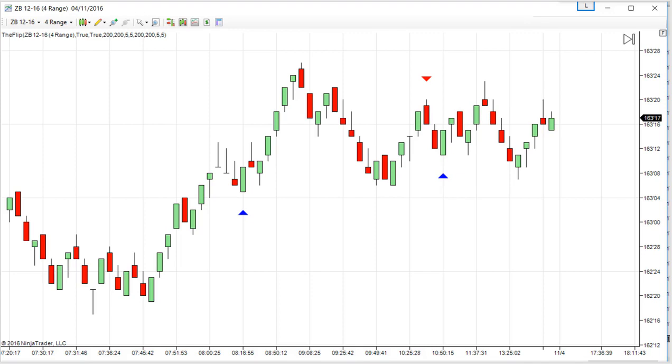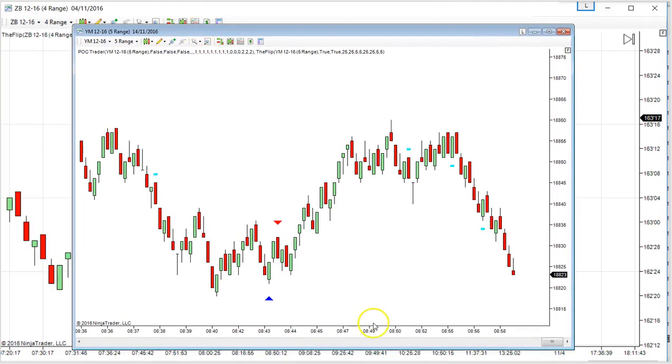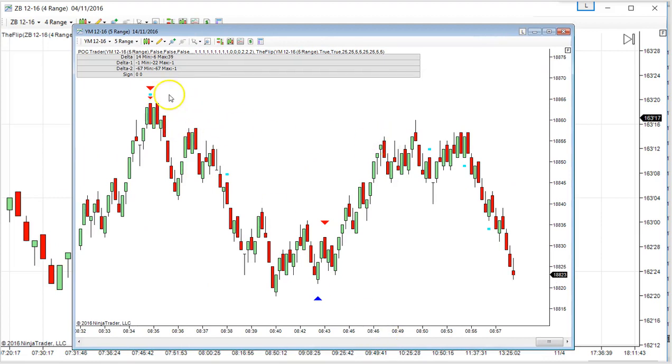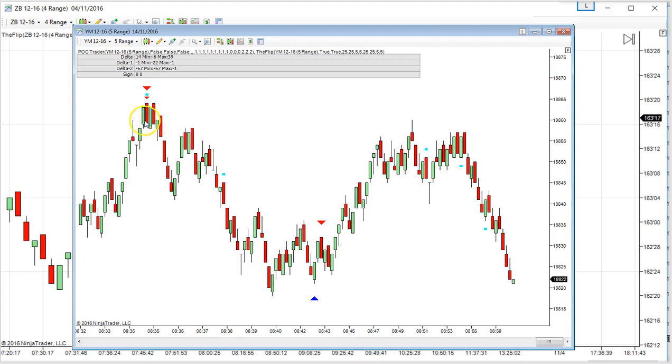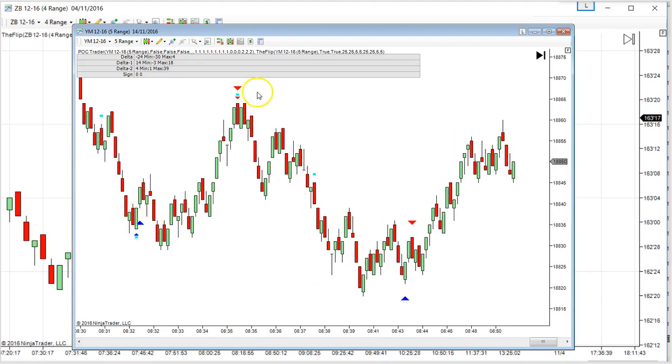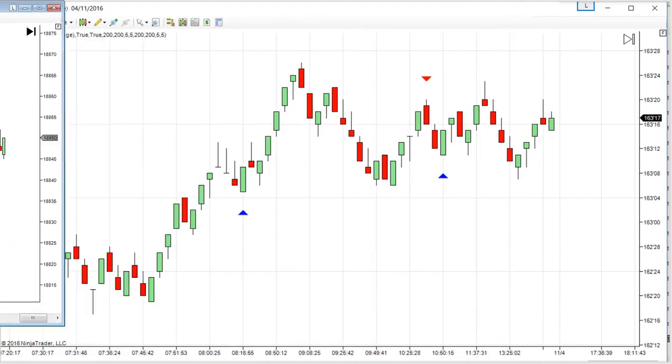Where's my chart here? Let's just really quick see how this mini Dow is doing. So again, you had this nice sell signal here with the point of control flip A, flip B actually giving a signal at the same area, the same bar. Then you had a buy here, it didn't work out, and the sell didn't work out. You got these points of control. Okay, they're not holding. But again, if you can mix this with the point of control trader, giving you extreme point of controls, it's quite effective.